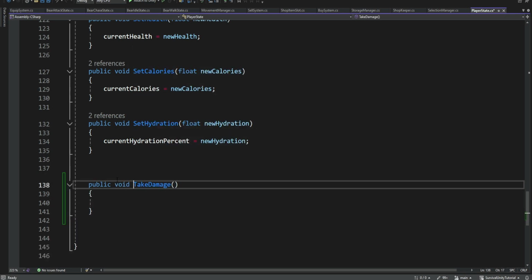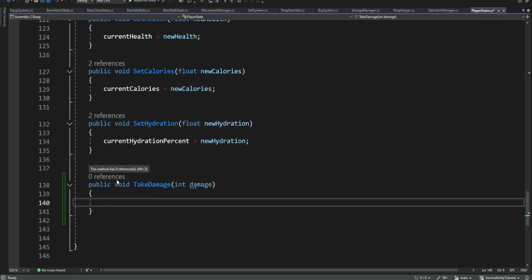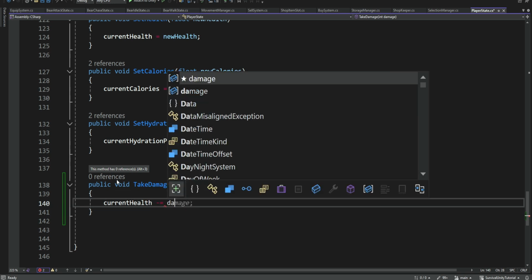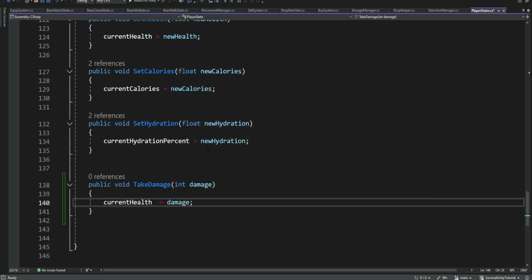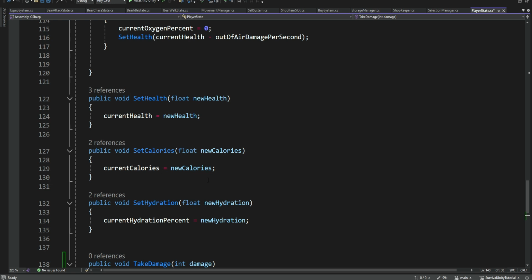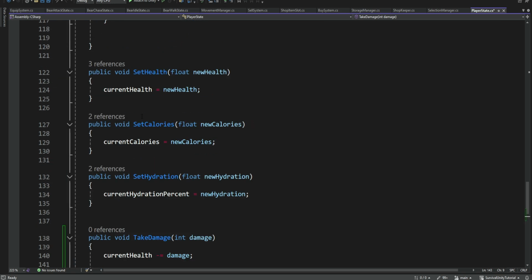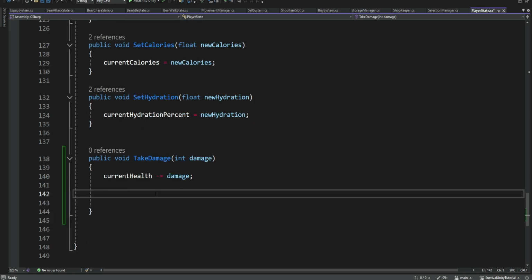We're going to receive the damage. And then we're going to take our current health and reduce the damage. Of course, we can also use this one, the set health, but this will be used for different things. This is more specific to actually reducing the damage.